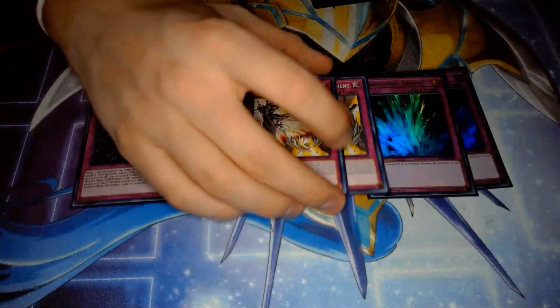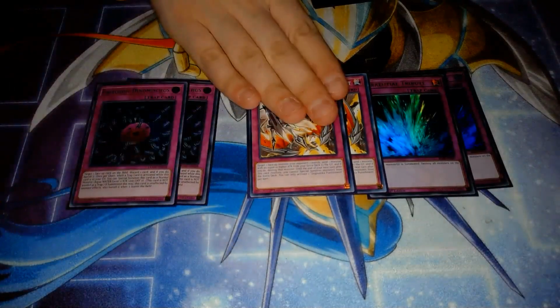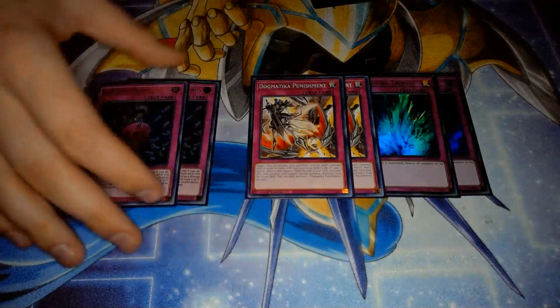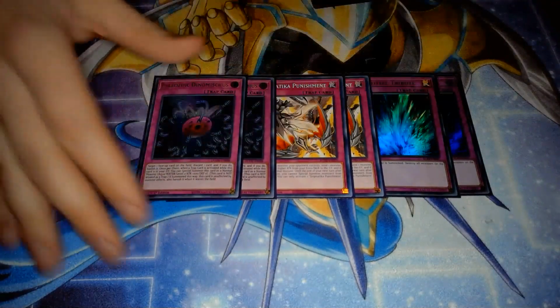I like Punishment because Punishment can dump stuff like Apo Cologne, which can then get you access to your engine. So I like this. It's going to be a disruption that also gets you in your engine, which is crazy. Or it can just pop 2 cards, which is also insane. And then you have, like, Dinomischus. This is just a non-destruction way to remove stuff.